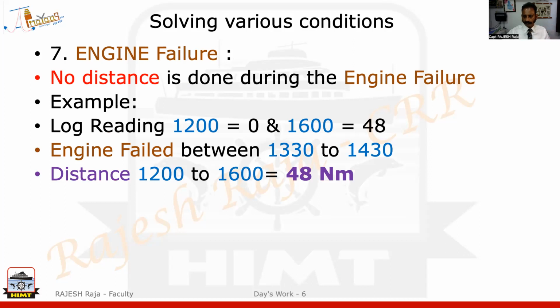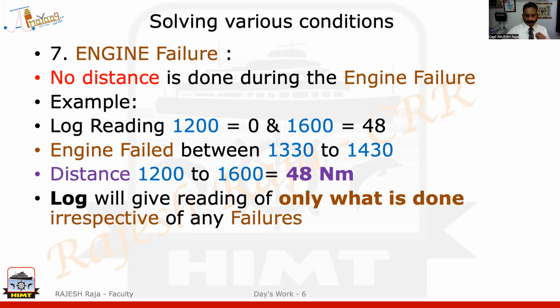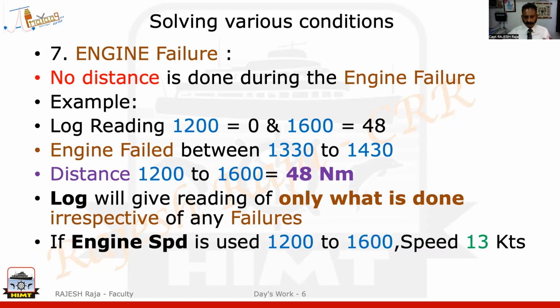Again, think about your car or your bike. You're traveling on your bike. Let us say you are standing at a signal for 20 minutes, 30 minutes in a busy city. That doesn't matter. When you reach home, it will still show you the distance. The distance is correct. But there's a catch. Log readings will not get affected by any failures. But there's a small catch here.